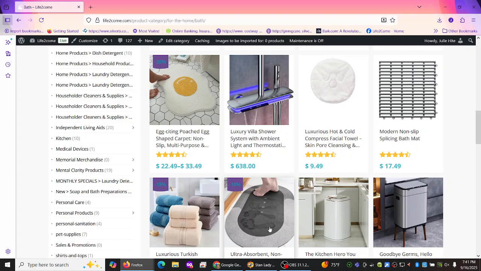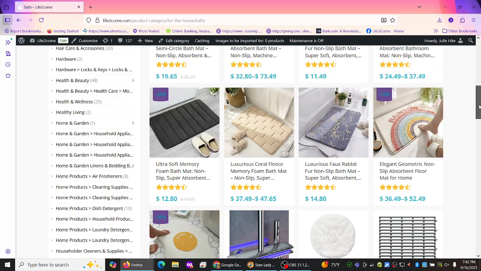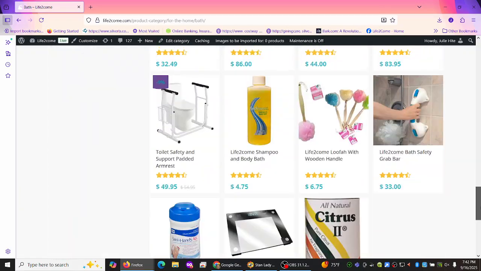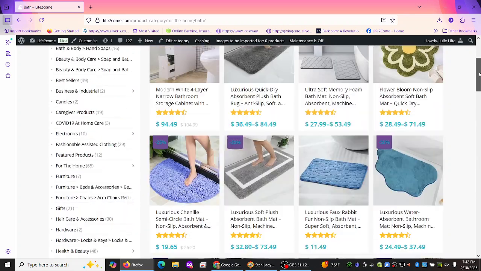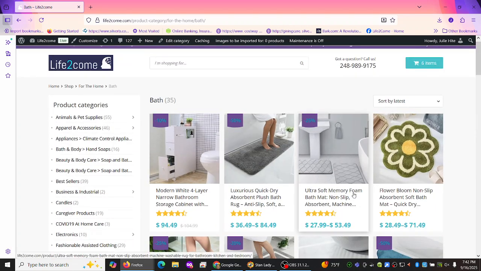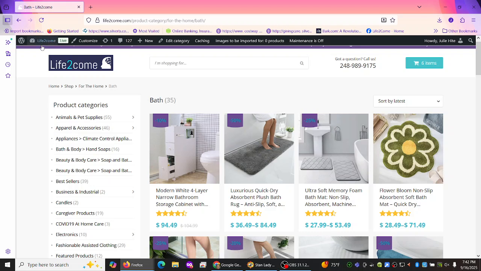This is the one that I used actually at our house. These are just some of the items that I'm adding. You can see that they haven't been categorized very well, because there should be more items in this category. But like I said, when you're looking at it, take a moment to check if the product is in the proper category. This one here is bath.